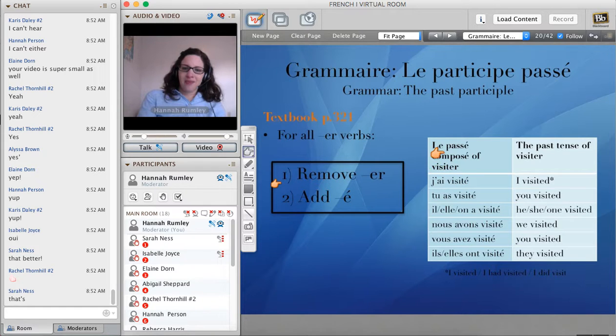So if we're going to look at the verb visiter, to visit somewhere, the passé composé is j'ai visité. So I have, you see the avoir here. I'll underline it actually. I have the avoir here conjugated in the present tense. Okay? And then my past visiter takes the past participle form, which looks the exact same for each and every one of them. So essentially, they stay all the exact same. The thing that changes is the conjugation of avoir. And the combination of the avoir in present tense and the past participle tells us that it's past tense.